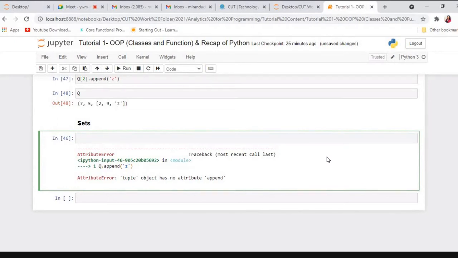Okay, so the next thing after lists and tuples is sets. A set is also a data structure. A list is denoted by square brackets, a tuple by parentheses, normal brackets, and now a set is denoted by curly brackets. I hope you guys can see them, or you already know them.